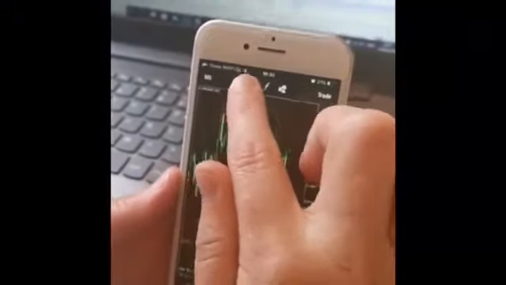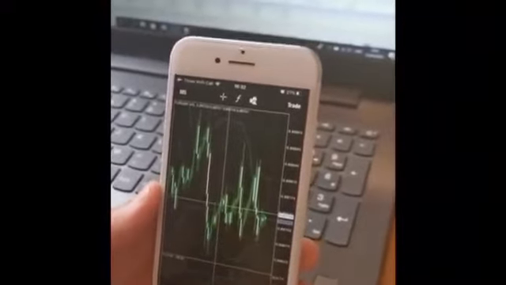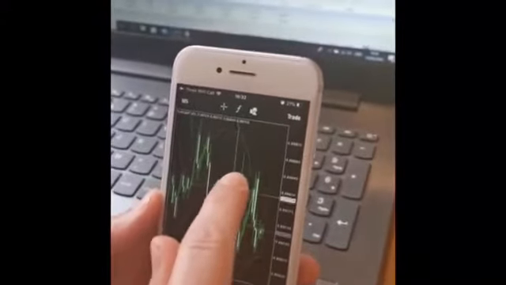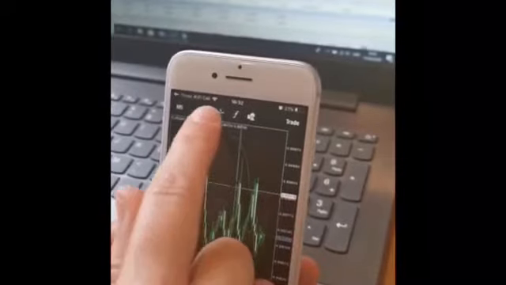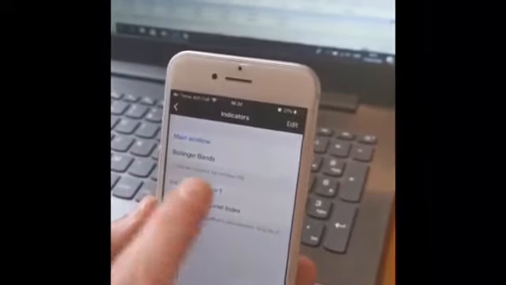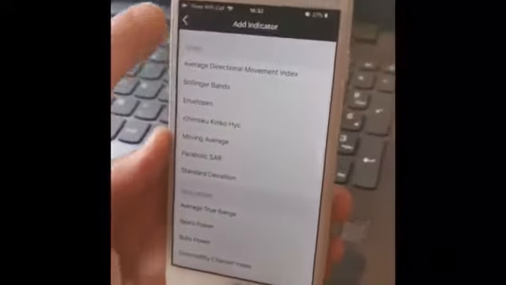And then at the top here, we have our cursor, which if I was trying to mark up some support resistance, I can pop it on and it shows me where price is. You've got indicators, which we generally don't use, but in the Academy, you will find out more about indicators. And you can select them from the lists that are provided. And then this one we have tools.